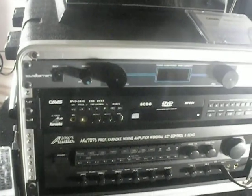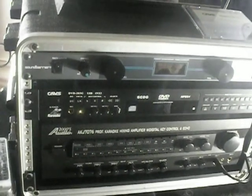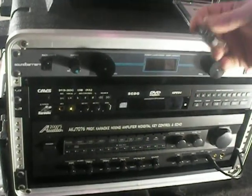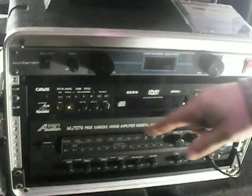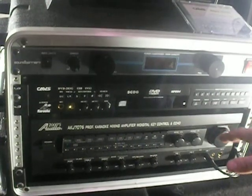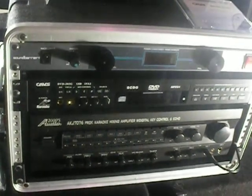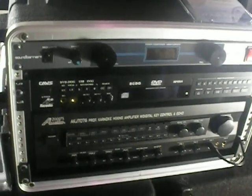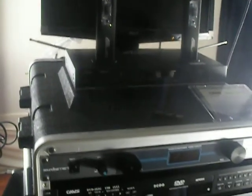Just remember: when you power the system up and it says 'no disc' on the screen, that's when you plug the thumb drive in — you have to plug it in last. If you forget and it's already plugged in, you might see it power up but it won't do anything — just a black screen that says 'initializing.' Make sure the drive isn't in there at boot. I'd also recommend buying a smaller backup drive and making a backup copy of your music.